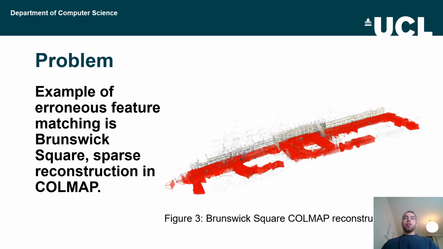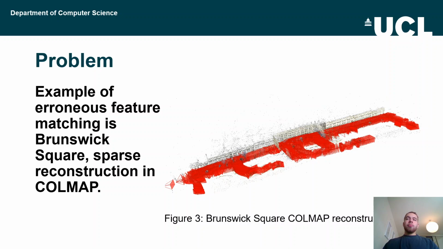When I put this into Colmap, an open source structure from motion pipeline, with over 1,000 images, the output shows that the feature matching algorithm has mapped both sides of the square onto the same side of the street. Shown here is a point cloud sparse reconstruction in Colmap. Each red square is the observation point optimized by bundle adjustment, and the points in the point cloud are the recognized features.